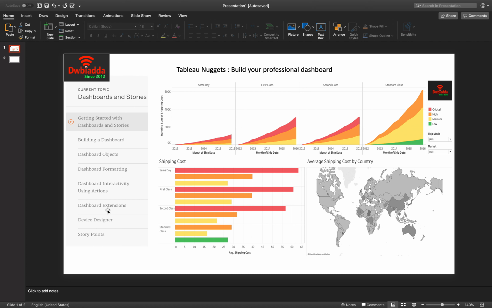So we can add some functions which normally do not exist in the basic functions of the Tableau software. Also, in order to make your dashboard appear on your laptop or a mobile device, tablet, or a screen with different resolutions, we will use the device manager to achieve these tasks. At the end, when you will have your worksheets ready and your fantasy dashboard in place, you'll be able to make a storytelling using a very cool function on Tableau, which is a story. And we will talk about that at the end when we will have the story points.